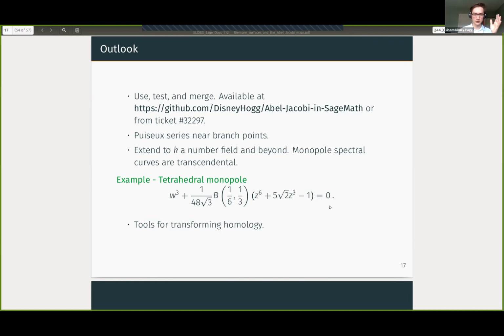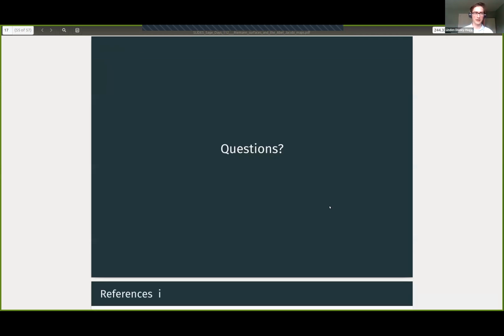I tried to use them in this recent paper that we're working on to get a comparison, and I couldn't even get it to work, which might just tell you that I'm very bad at coding, or might tell you that we need something that's more up to date. But regardless, we might want something that can tell us this intersection with different homology bases, so we can get a better picture of what's going on with our curves. So with that, thanks very much for listening, and let me know if you have any more questions.